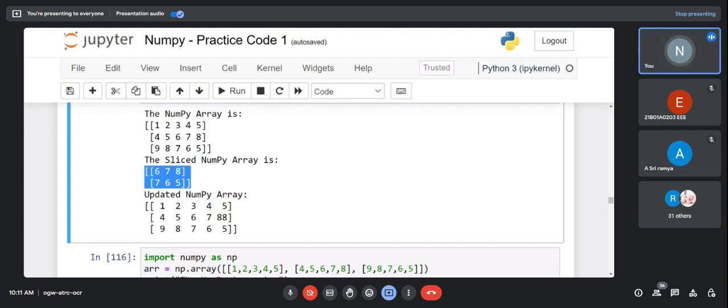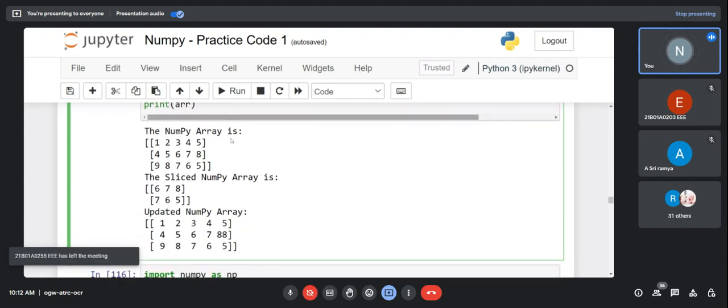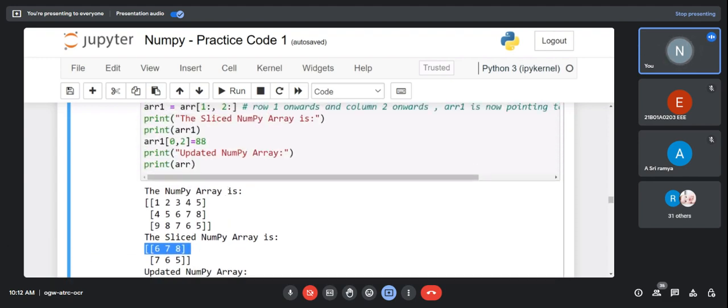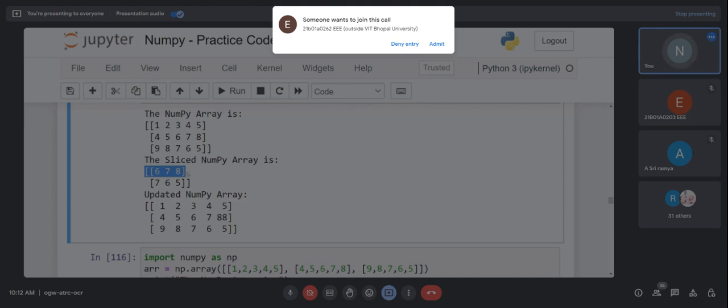What I'm going to do is update the value of the sliced array. Remember what I'm doing: arr1 is a sliced array, and I am saying the value of 0 comma 2 should be 88. Now 0 comma 2 means row number 0 and column number 2, which is this thing.